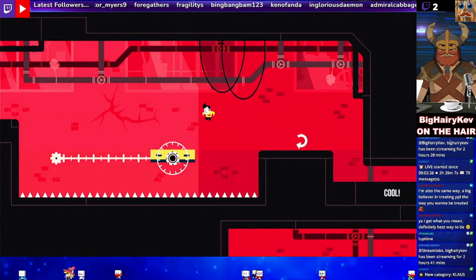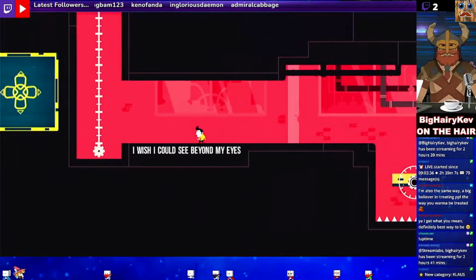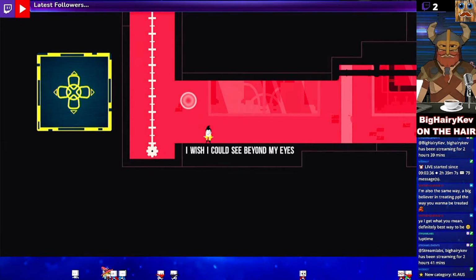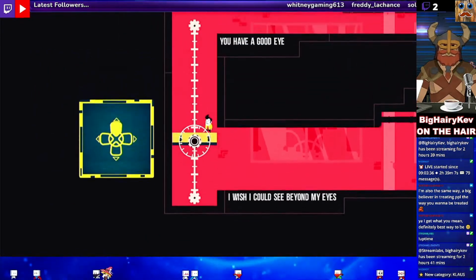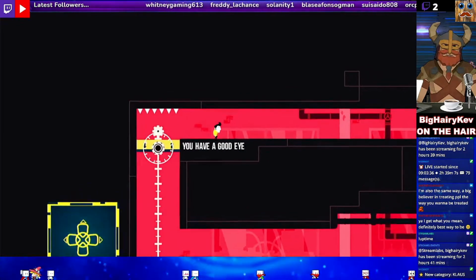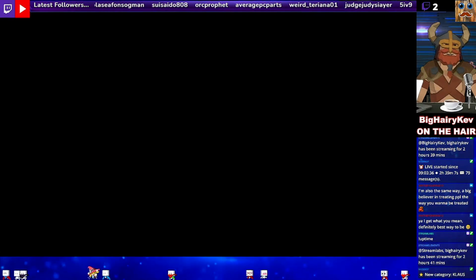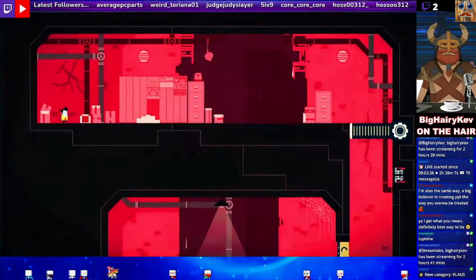Little puzzles. And I need to look up here. Activate that. Oh, that's tricky doing both at once. There it is. Go on. Just a little, just a little, just a little. A little? Not enough? Yeah. Could do with a checkpoint. There's no turning back. Well, yeah. The door. And an exit. Interesting. Interesting game. Strange mechanics. All very weird and mysterious.